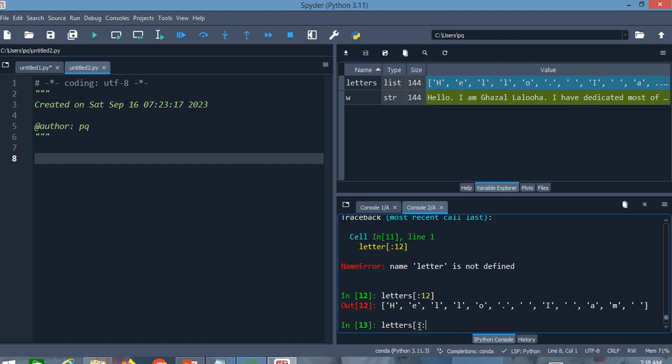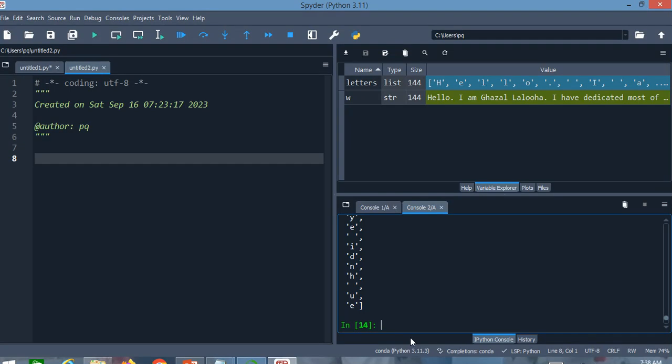Now if we write the expression, for example, letters, square bracket, insert 2 colons, and for example the number 3, you can see that the interpreter considers the start and stop by default and in the order equal to 0 and the largest index, and moves 3 to 3 in the list. That is, it considers the step as 3.